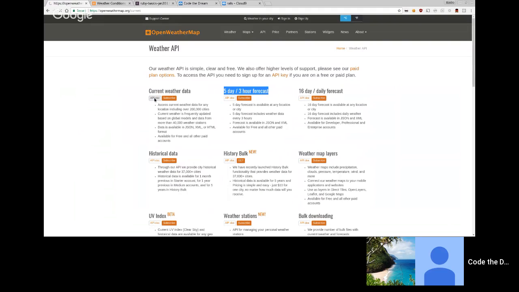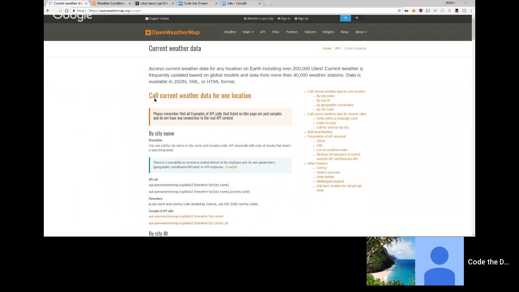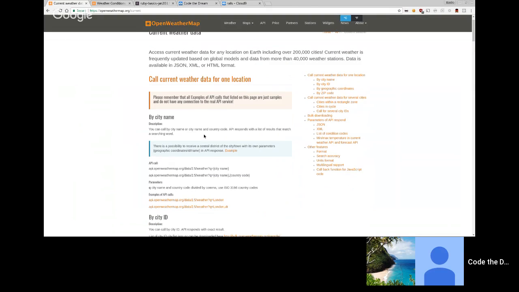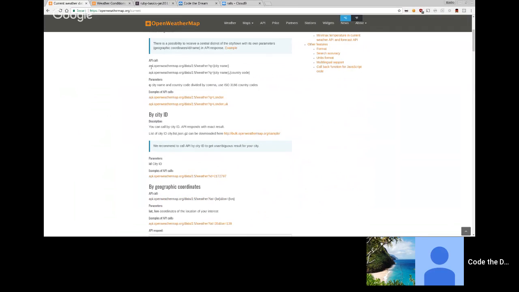If you look at the API doc for current weather data, you see, for example, a URL: api.openweathermap.org/data/2.5/weather?q= and then the city name. So we can query the weather for that city. In here they have some examples.